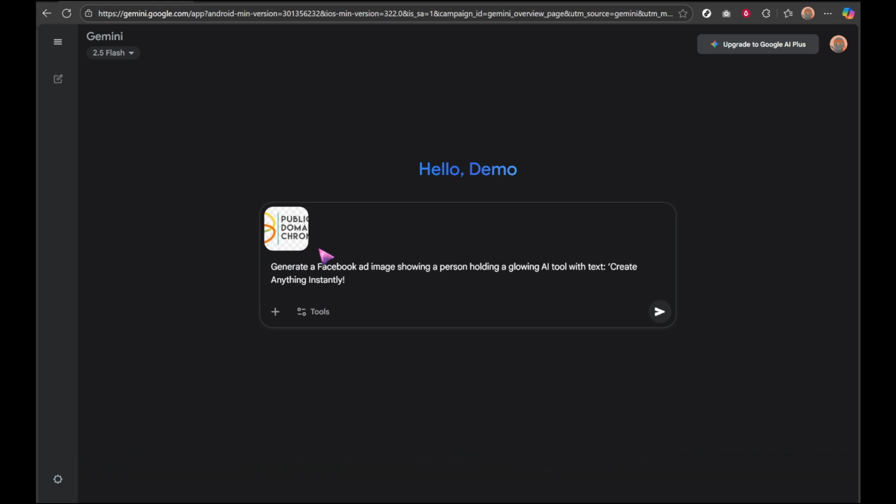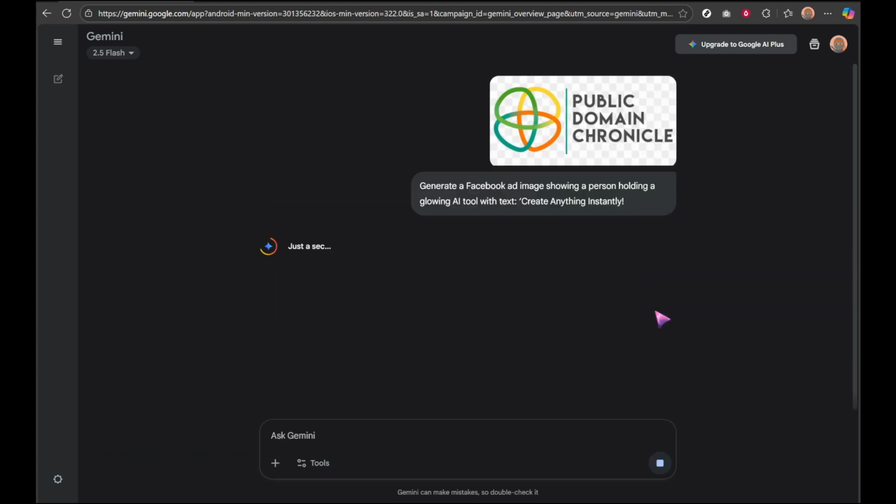Now you'll want to move on to entering your text prompt. This part is crucial because it sets the tone and direction for your advertisement. In the text prompt section, describe the mood you want to convey, the composition of the ad, where you want your products placed, the colors you're aiming for, and where the copy should be positioned. If you have specific product images or logos that need to be integrated, upload them here as well to ensure everything fits perfectly into your vision.